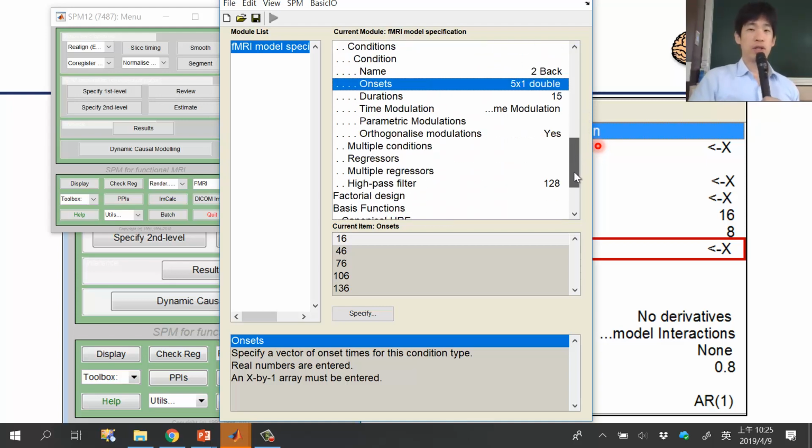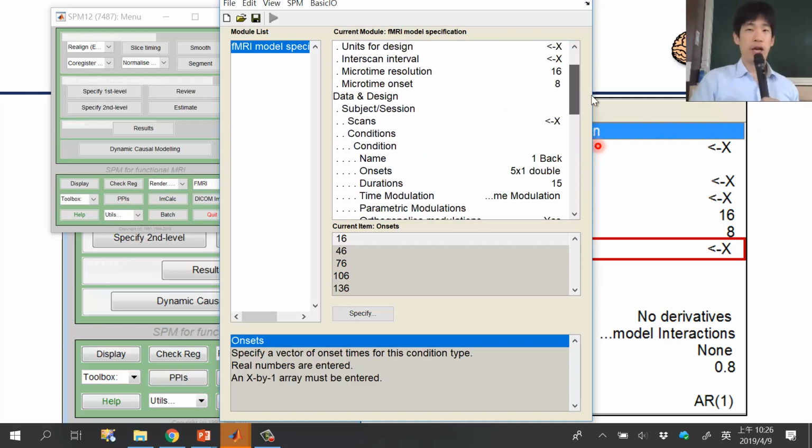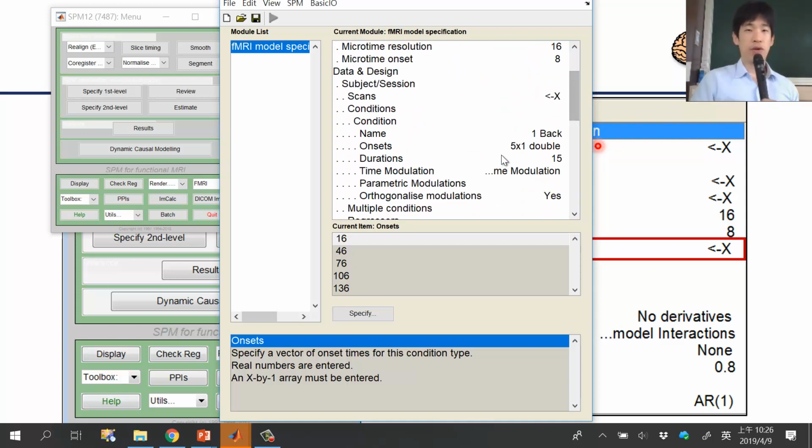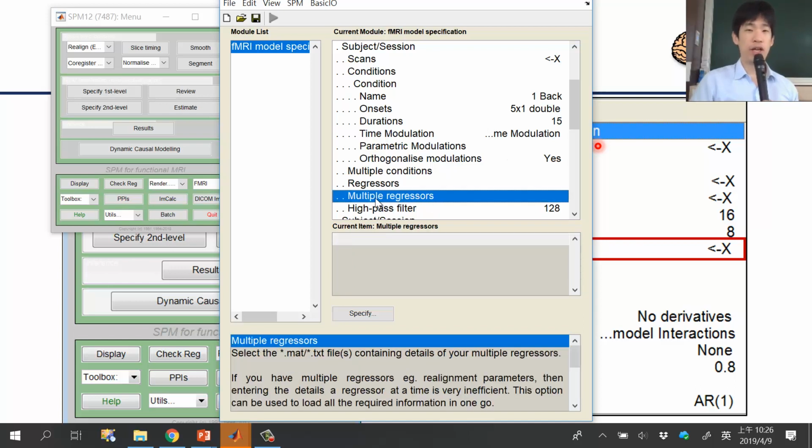Perfect. So this is what you have on hand right now. And as you can see right here, we mentioned we can also input the motion parameters. That means the 6 motion parameters that we acquired from the realignment step. We will input the parameters to the multiple regressors right here.